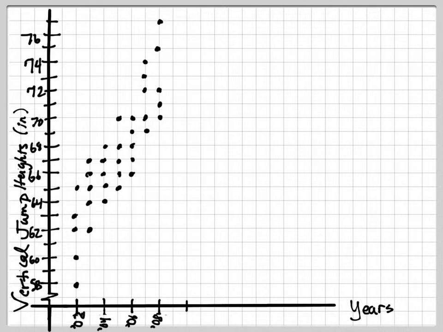All right. First, let's answer the question that's asked online or in the notes that is not on my screen. The question is, what kind of association is there? Association means, as we go from left to right, does the trend appear to go upward or downward? So how does this trend appear to be moving? Upward. And so we call that a positive association. So right up there on the top of your paper where it says what kind of association is there, write the word positive. There is a positive association.